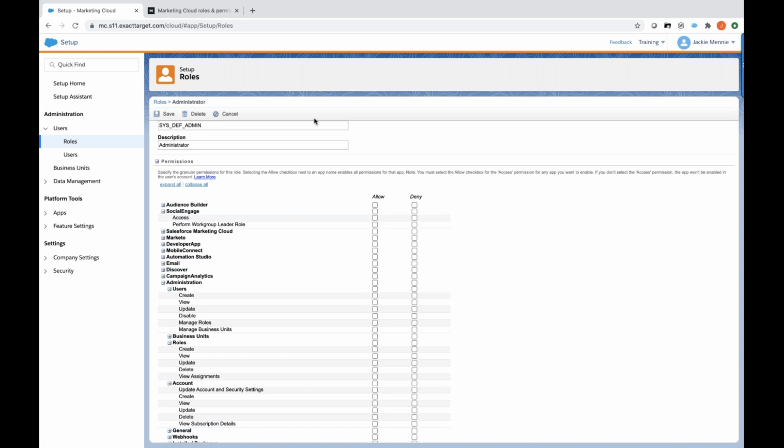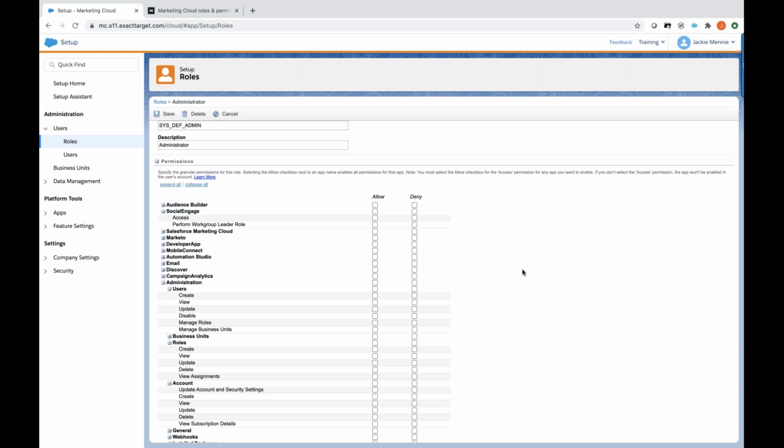So if my user only had one role assigned and it was administrator, since social engage is neither allowed nor denied, this person would not have access to it, because anything you have access to needs to be explicitly granted.